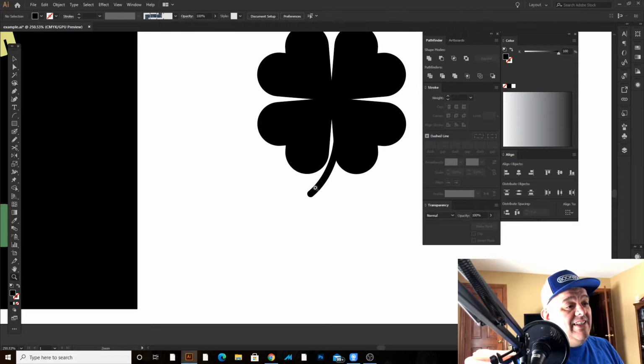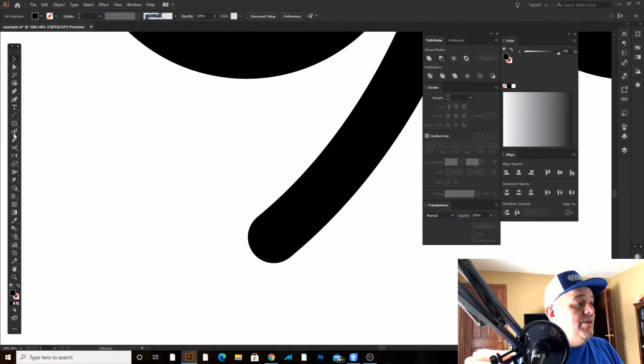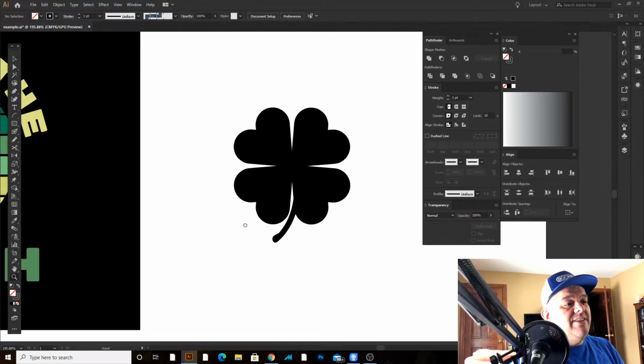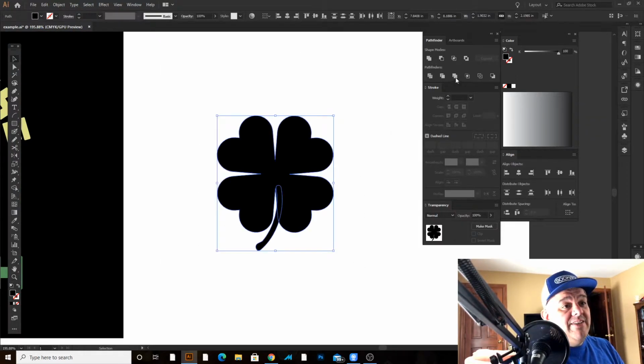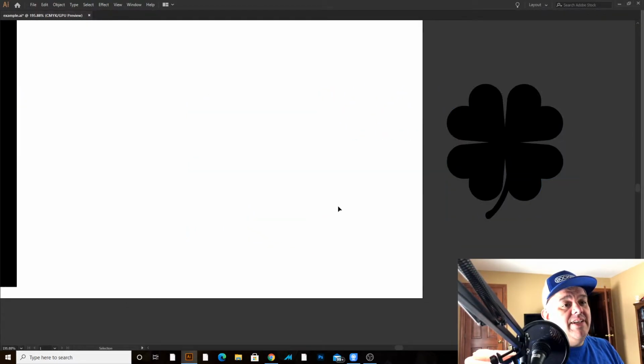Now if I want to add a little something here, I can use the blob brush. Here I'm going to zoom in with the blob brush, and I'm just going to draw a little bump there. This is easier if you have a pen display or a tablet or something you can draw on, and I'm doing this with the mouse, which isn't ideal, but it's fine for this. And that looks good enough to me. So now I'm going to select everything, merge, and now I have this object that I can use later.